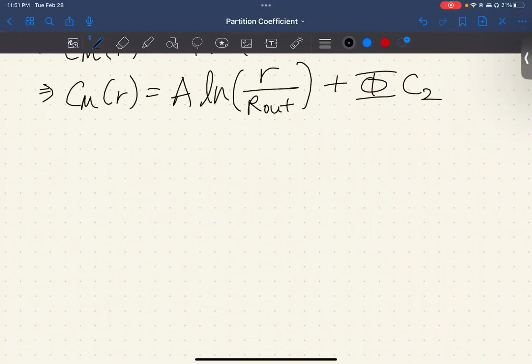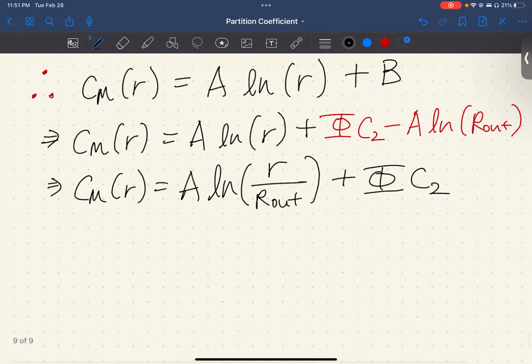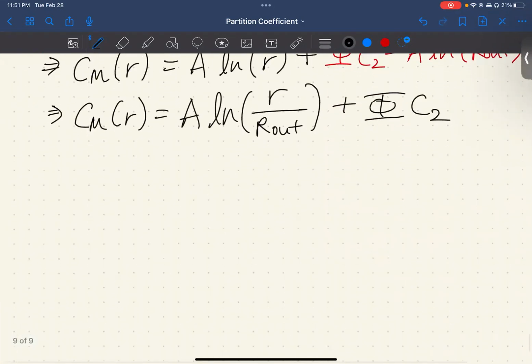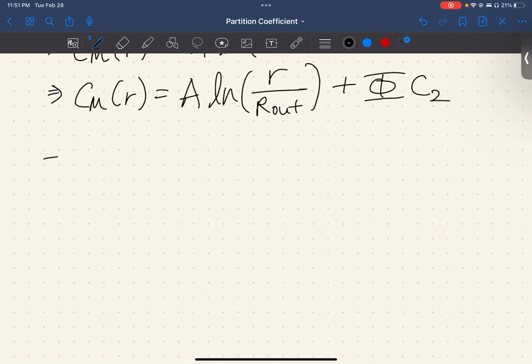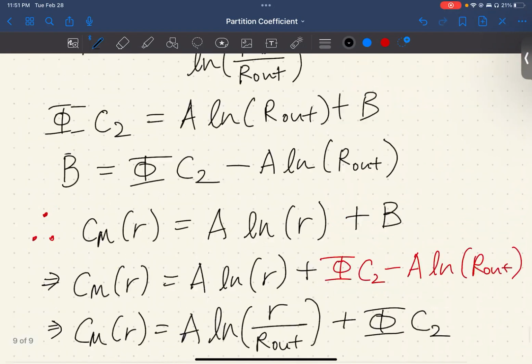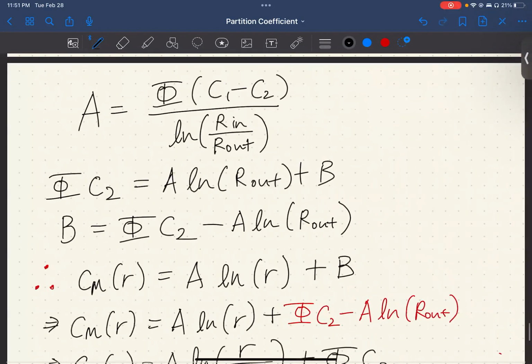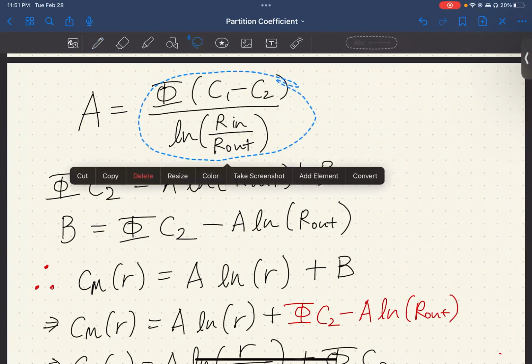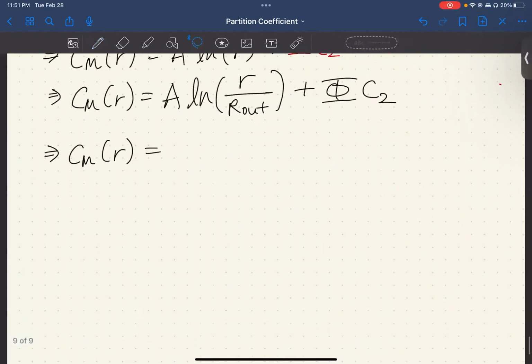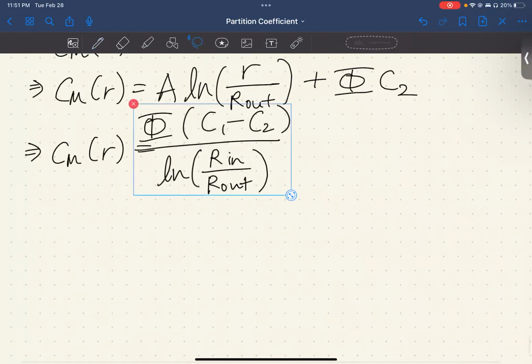We were freaking out that this is going to be a very hard cylindrical problem, but actually it does simplify out really nicely. Well, until we plug in A, but still, that looks really great. So therefore, we know that the concentration profile in the membrane is going to be, and I'm going to simply copy this over here, copy, and paste it.